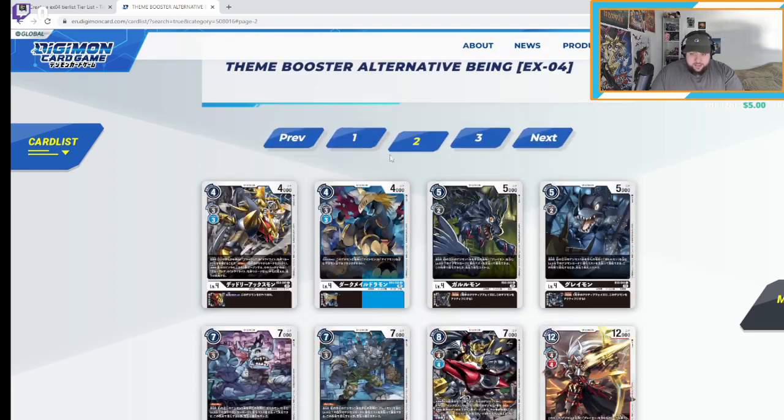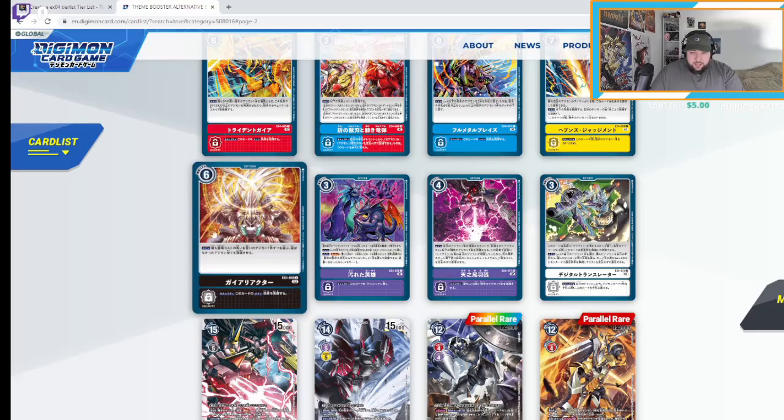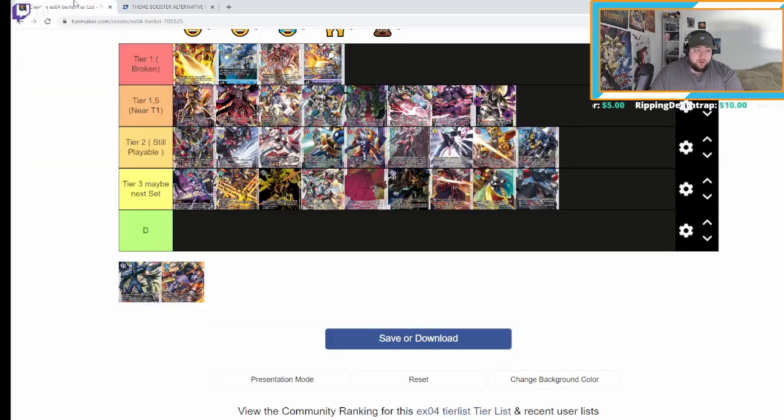And yeah, guys, the set is not as big as it should be. It's a little bit of a lower set, but in the next set we have the booster Royal Knights, and I'm pretty hyped about this one. But this is the meta tier list from EX04.